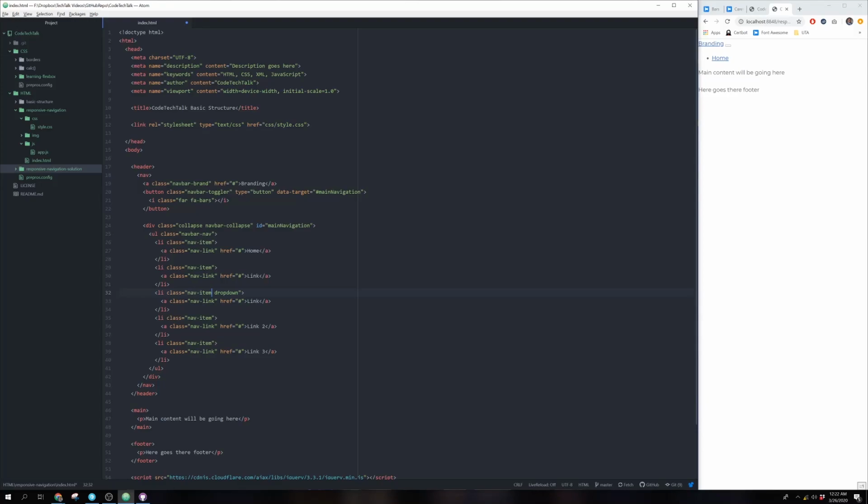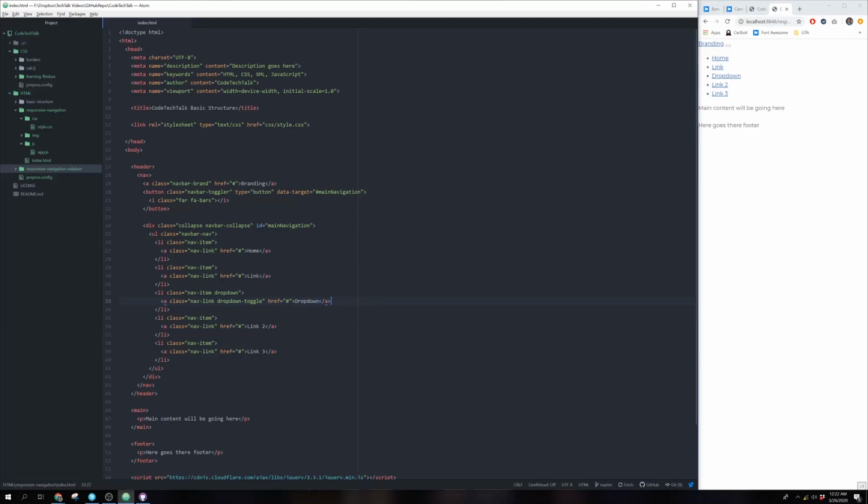And then here we have our anchor tag with a nav link. But in the nav link, let's also add another modifier to it called drop down toggle, so that we know that anytime they press on this, this would be what we're going to use to toggle open the sub navigation that we have underneath here. So instead of just link, let's call it drop down. You can see that here on the right-hand side.